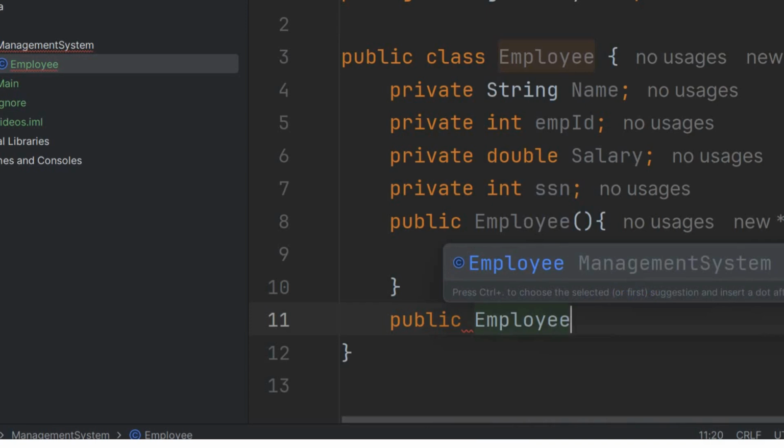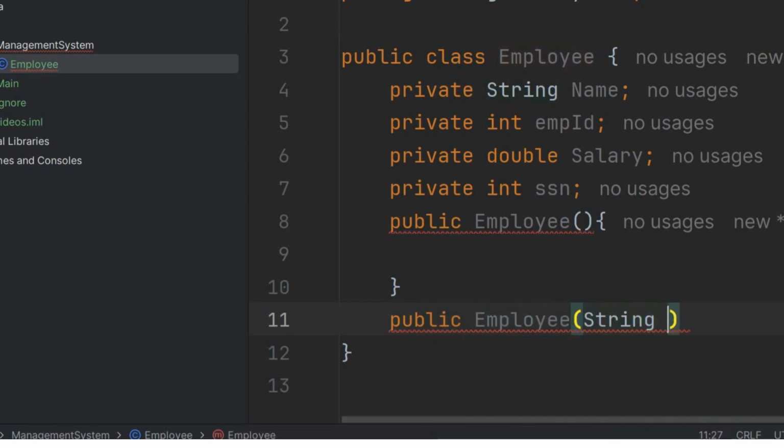So employee, it will take the arguments of name, and probably the employee's ID, because we don't want to be displaying the salary of the employee when we are passing in parameters into this constructor.